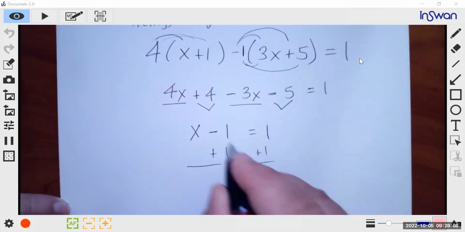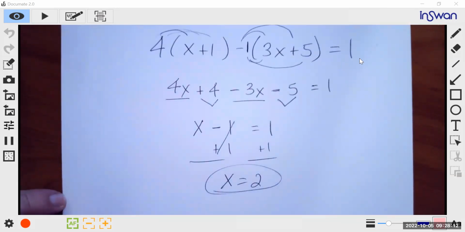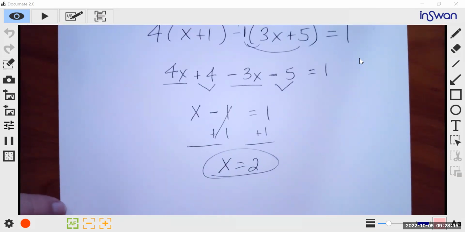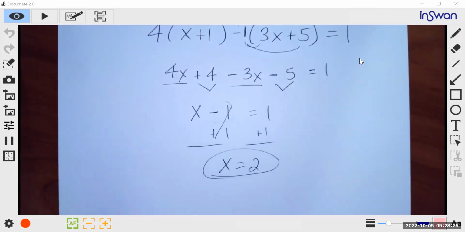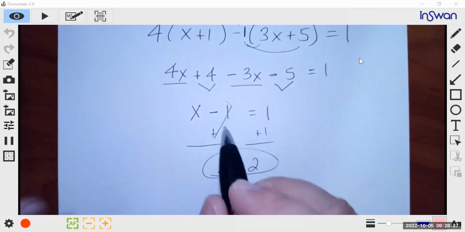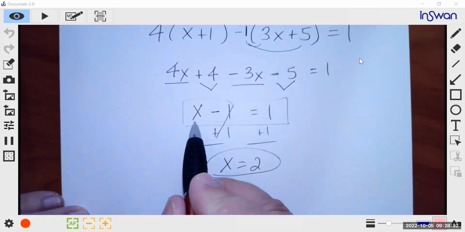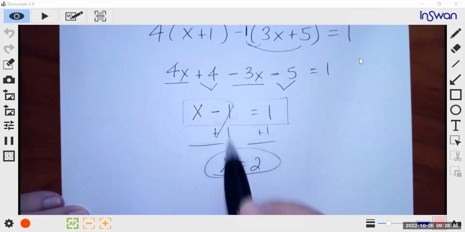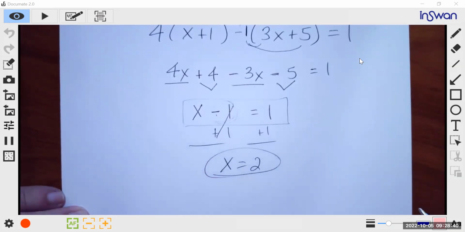And then add 1 to both sides. Equals what? Yeah, because now you have to get rid of this one. You have to add 1 to both sides. You were almost there. You need one more step to go. You were right here, you stopped right here. But you have to get x by itself. So you have to get rid of this number by doing the opposite. This is a negative, so you have to add to both sides.